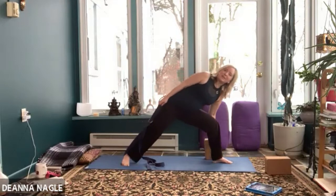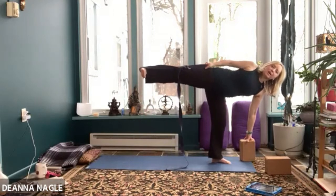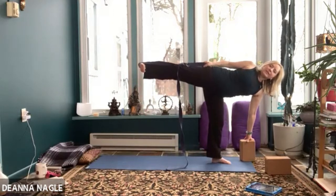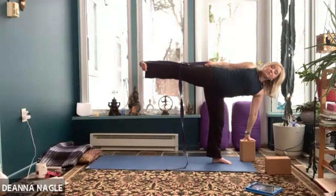All right, so from here, you would step in and lift up and still got that strap around the heel, and I'm going to roll the top shoulder back. So go ahead and try if you're ready to do that. Yeah, so if the strap's not tight enough, you're not going to have that stability. So by pushing into the strap, I'm helping to engage my leg and possibly open that top shoulder a bit.